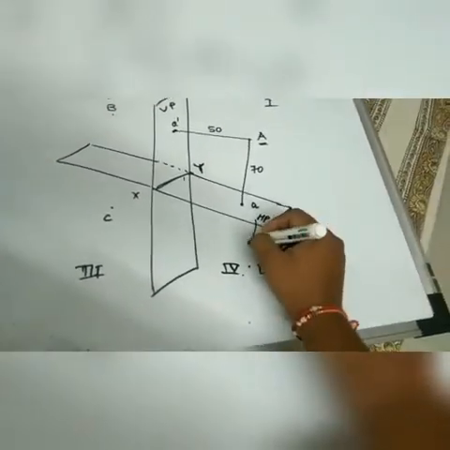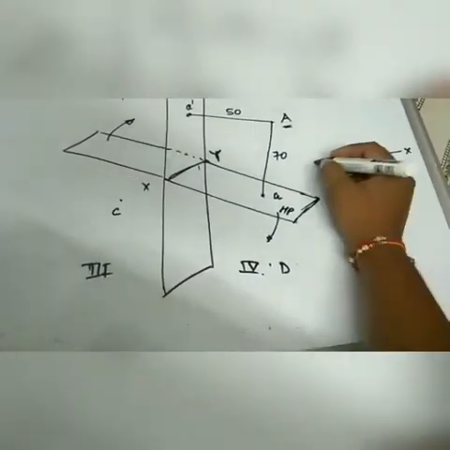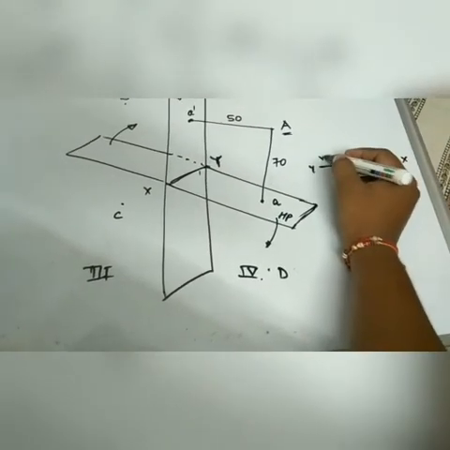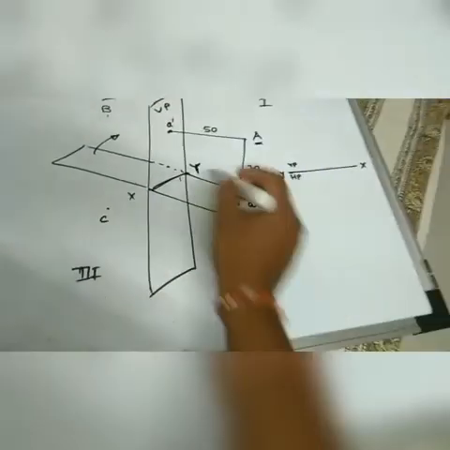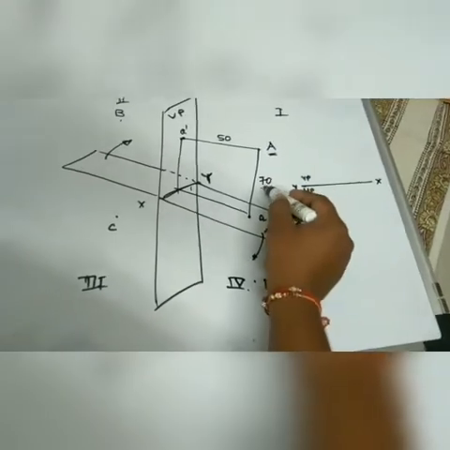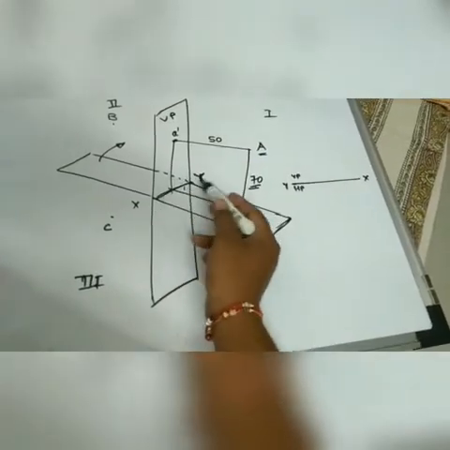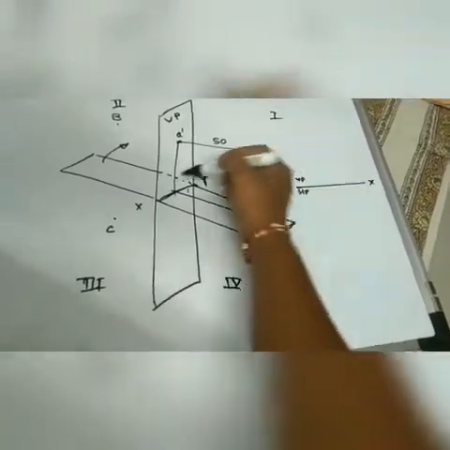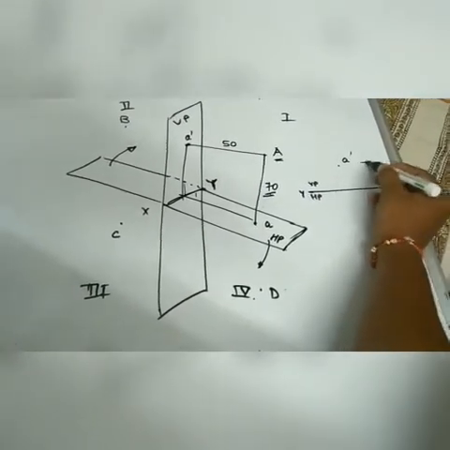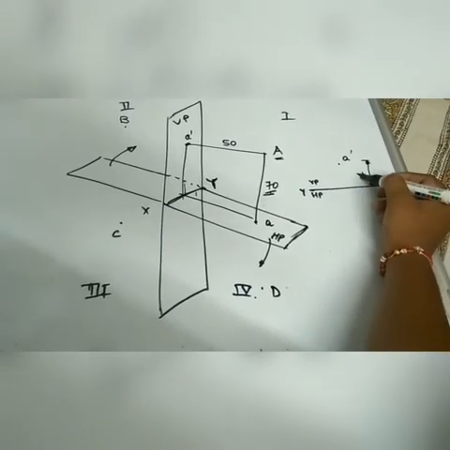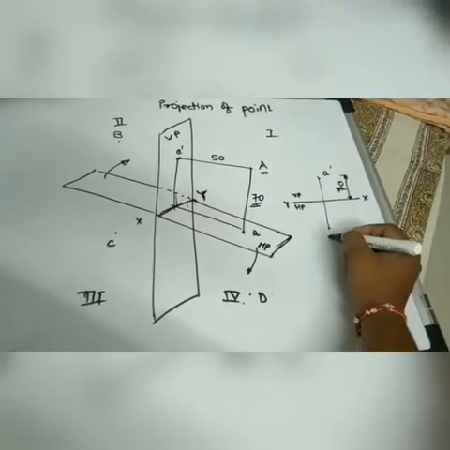So if I rotate HP like this, this is the standard convention. Okay, so this is XY line, VP, HP. So projections of point A. So A dash, do you agree with me if I say, because this is 70 units, A dash will also be 70 up above the XY line, because this is 70, this is also going to be 70. So I draw point A dash, I plot at a distance of 70. Okay, so this is point A dash and the projection line, and this is point A.